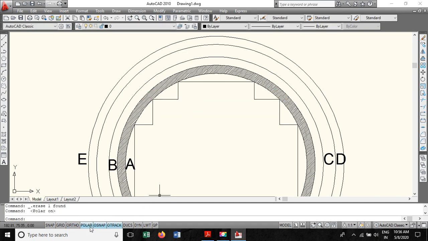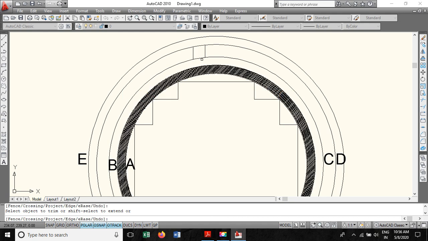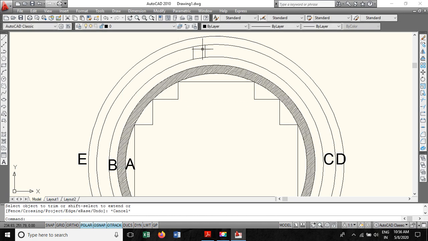Switch on the polar. Trim the extra portions. Now do a gradient or hatching, that is left to you.